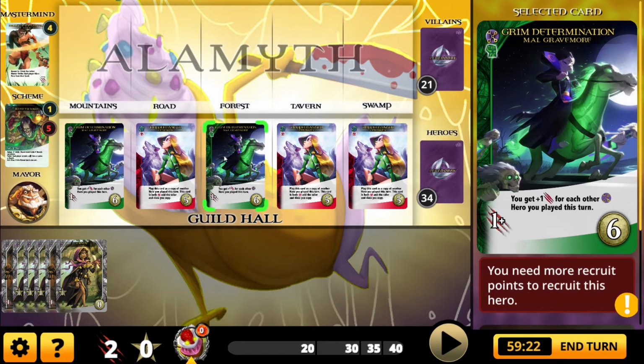Grim Determination is a great card. Mal is a great hero, but it's not going to work with my strategy for this level because I'm focusing on those Magi Nation cards, and I'm going to hope that I get the 8 cost Disarray out pretty quickly.